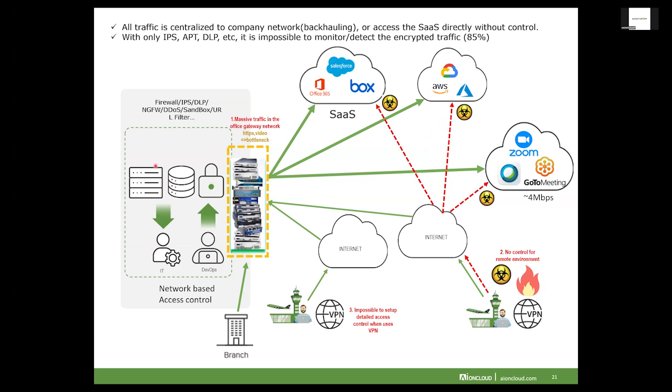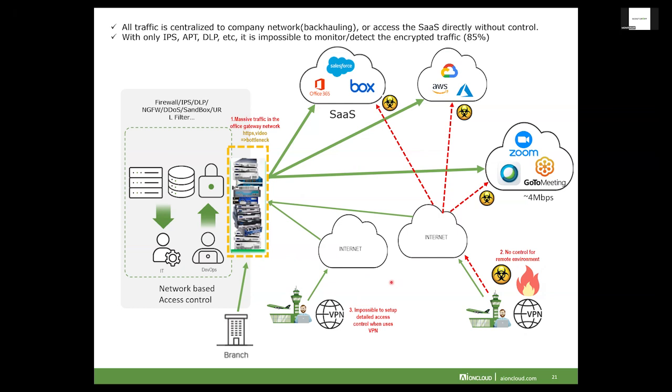So we can look at a more detailed picture of what's going on here in the next slide. So over here, we have the headquarters, we have some resources, and here's the security stack of appliances that's being used by the organization. So this leads to 4 main problems. The first is the bottleneck of the massive amount of traffic being routed through this office gateway because of the remote workers seen here and the branches. And they're doing this because this is where the security appliances are located. But this makes connections slow and the quality of service hard to maintain for things like video, voice, or HTTPS traffic.